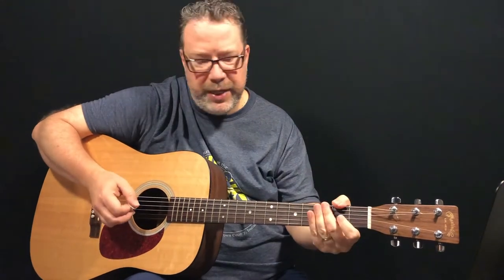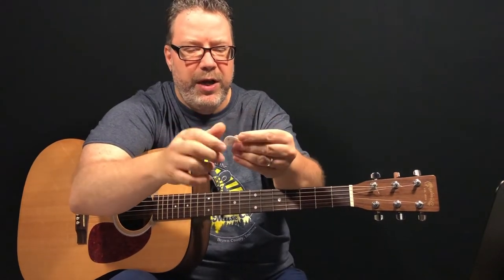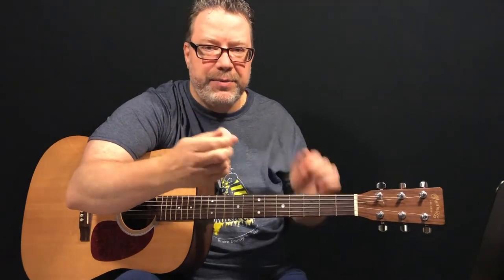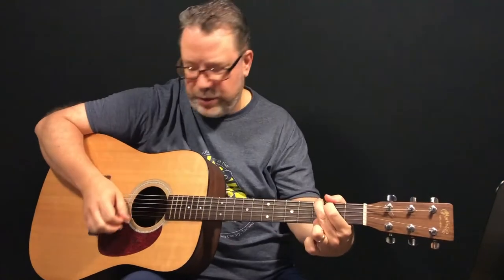Lately I've had some members in the Relaxing Guitar membership give some good tips on this topic as well. They make a lot of different types of picks — experiment with them, they're not that expensive. They make textured picks that have ridges, and some that are even kind of tacky and a little easier to grip. Folks have also said that if you have a pick that's slick, you can just take some sandpaper and rough it up a little bit, and that gives you more texture and something more to grab onto.